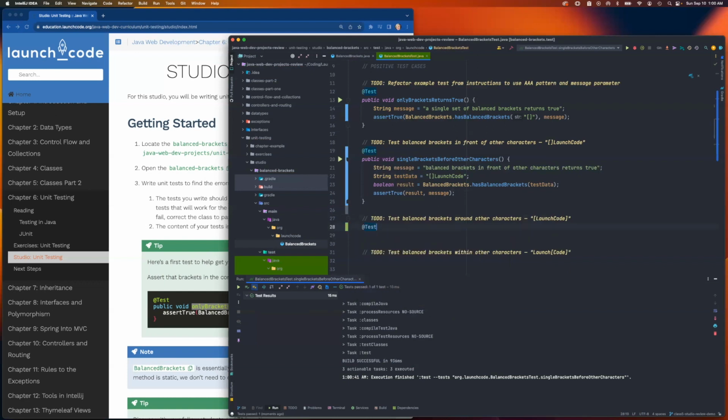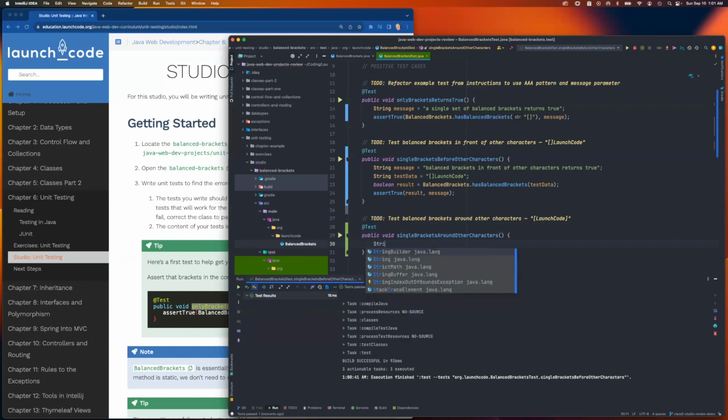Do another annotation for test, public void. I'll call this one single brackets around other characters. Everything has to have a unique name. Again, string message, I'll say balanced brackets around other characters returns true.